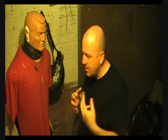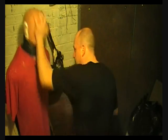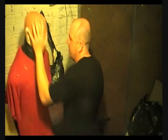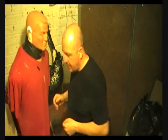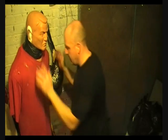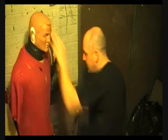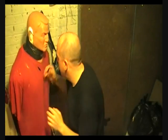So I want to make sure I can use all the basic strikes over different ranges. With the palm heel, say I'm at distance here, and I come in, bang, from distance. If I get closer, I'm still coming in. I don't want to be restricted to one strike here, one strike here. I want to be able to strike with the palm heel further out, and too close.